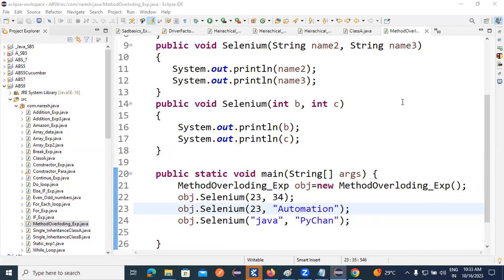Hierarchical inheritance is nothing but we have three classes, class A, class B, class C. If you want to create any method in hierarchical, you only need to provide it inside class A. You need not provide any method in class B or class C. If you provide it inside class B or class C, that is not hierarchical, that is multi-level. Is it clear?